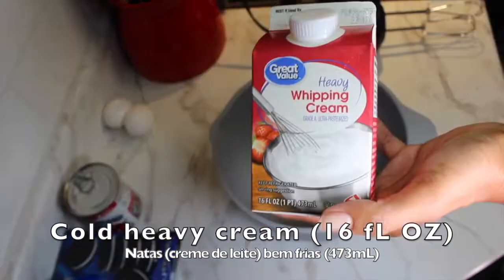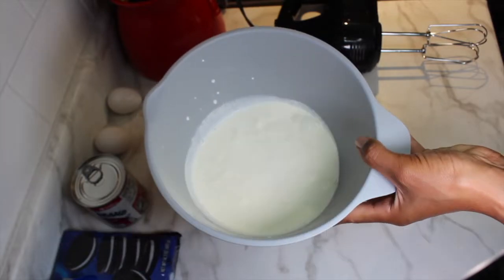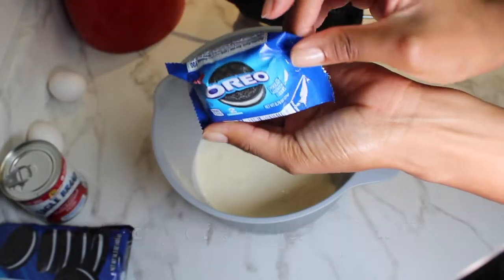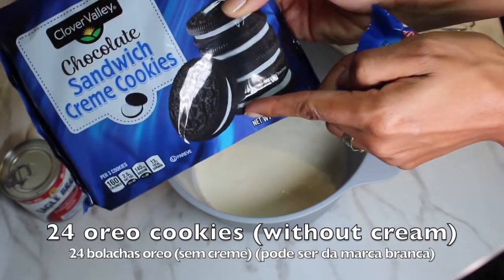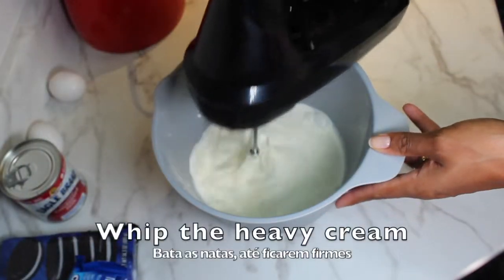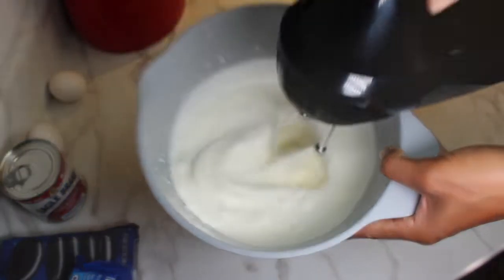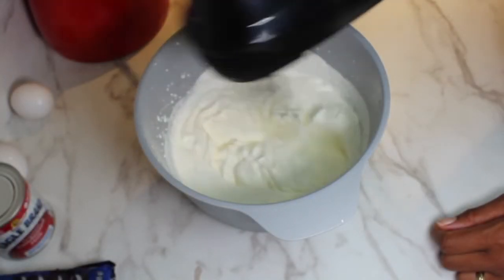Guys, it is important to remember that to whip the cream, it must be very cold. For a cheaper option, you can buy an equivalent brand of Oreo cookies, like I did, and it tastes delicious and it's crispy as well.